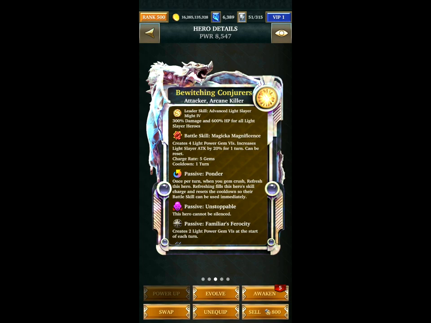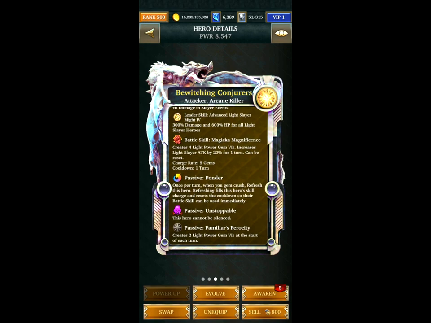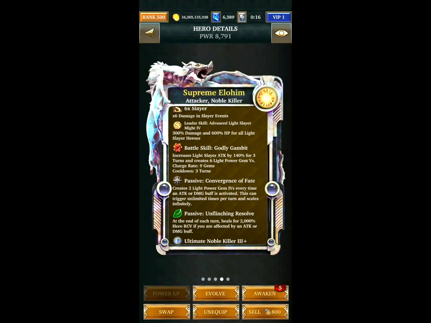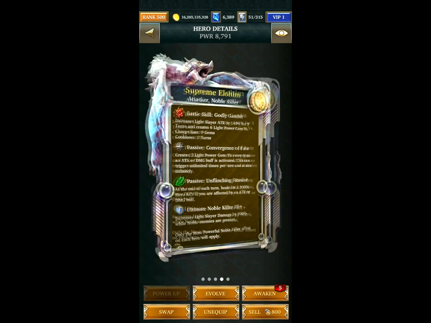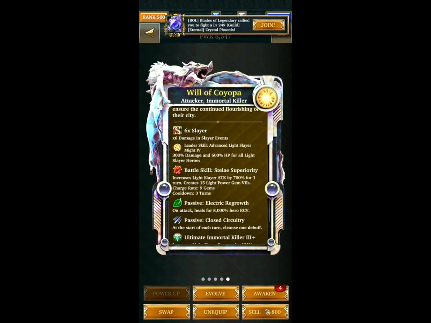Increases Light Slayer attack by 20%, but more importantly, this card can be reset, so you can put the boost from Metaverse Masters on this card more than once to increase the damage significantly. So this might be worth trying. Supreme Elohim. This isn't too bad, but it is Noble Killer. Increases Light Slayer attack by 140% for 3 turns. So possibly worth trying. Then the final card here, Will of Calliope.